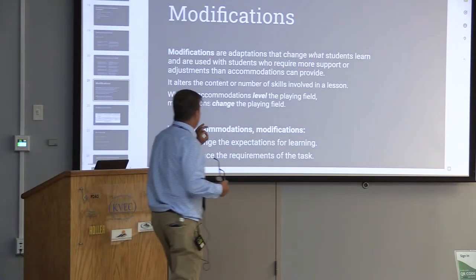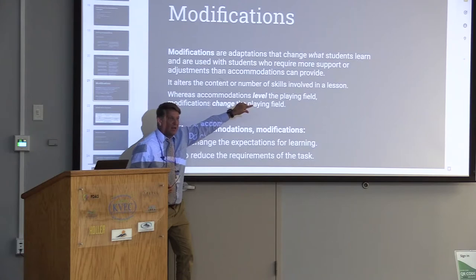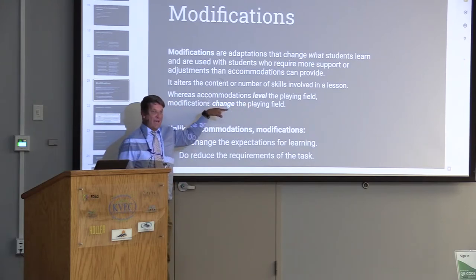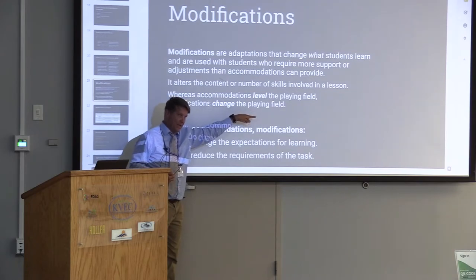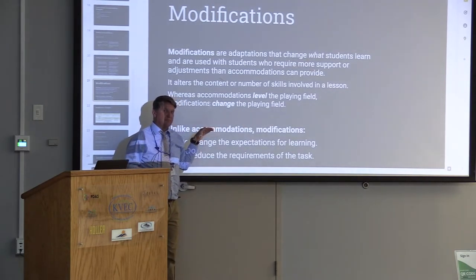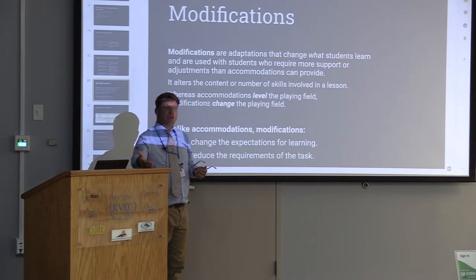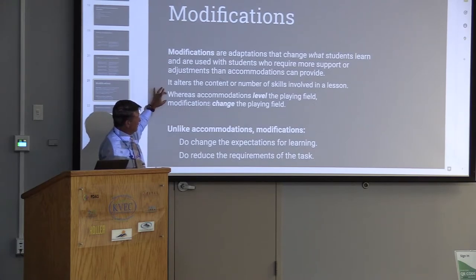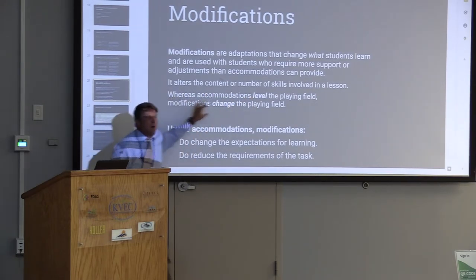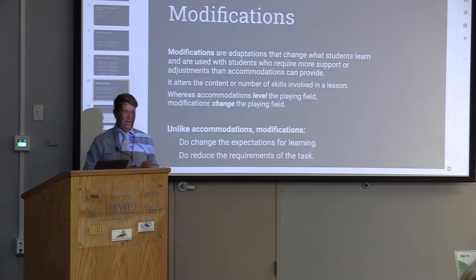And in an FMD classroom, accommodations level that playing field and they still can't get it. So then we get to this part and we have to modify. And it's those students that are still not getting it even after we modify that end up with an alternate assessment. Okay? A very low percentage of the student population is expected to be on alternate assessment. We don't just put students on alternate assessment just because they're in a particular disability category. We have to go through these. We provide all the accommodations to level the playing field. We modify and they're still having difficulty. See what I'm saying? About 1% or less of your population. All right?